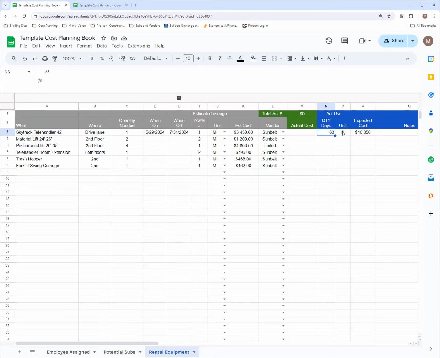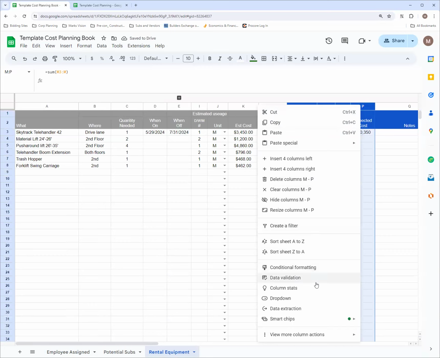So I'm using this to give us an idea of how many actual calendar days there are that this piece of equipment is going to be on site. And then I use a formula to test it. Now this formula is up here, sorry, right here, so that it automatically will fill out. I don't have to do anything more here. All my work is going to be here.